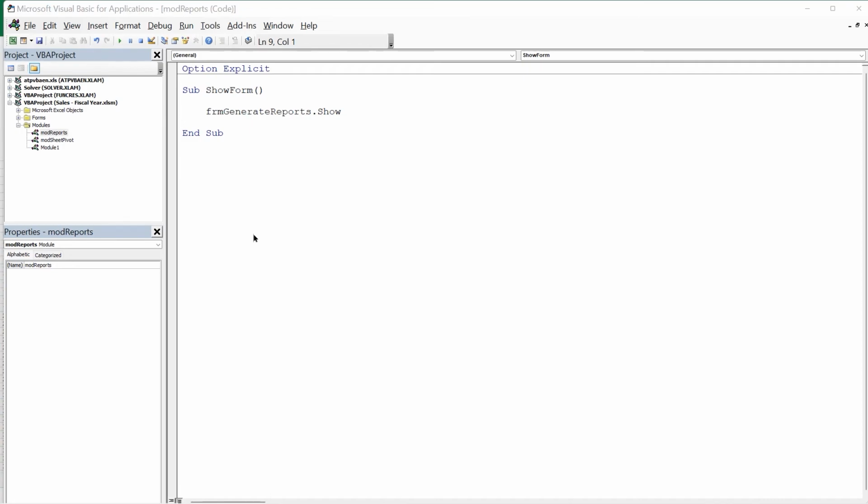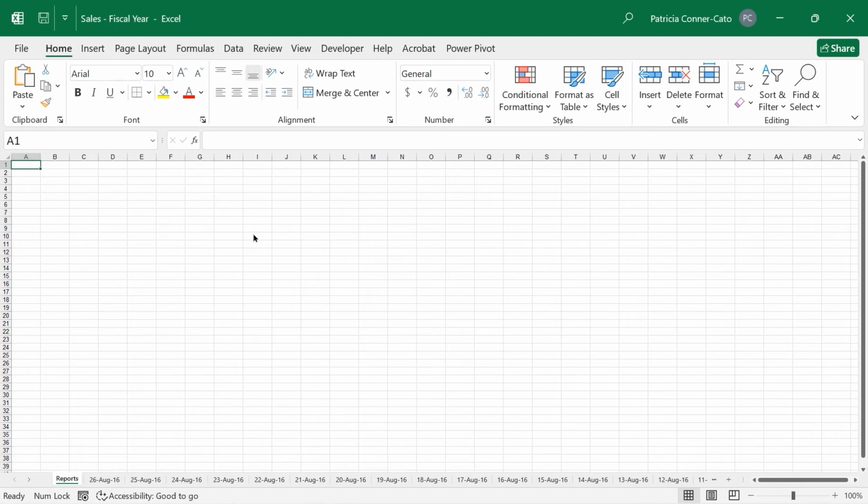Now we're going to start creating our pivot table in Visual Basic Editor. And so we're going to start by creating the pivot cache and pivot table objects, which can be in the same procedure, as you'll see. But before we do that, switch back over to Excel and delete the sheet that has your pivot table report on it. And then we're going to insert a new worksheet, and we're going to name it Reports. And the sheet tabs in your Excel file should look like mine on the screen.